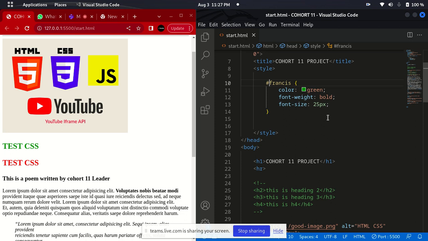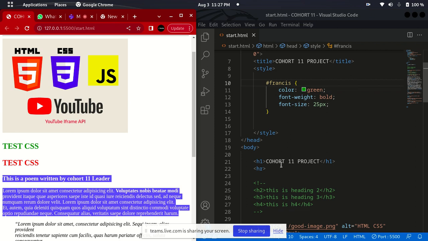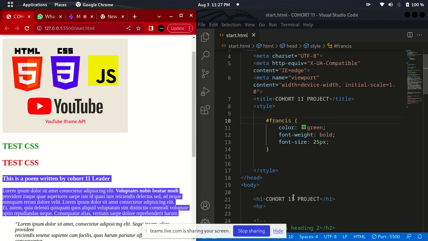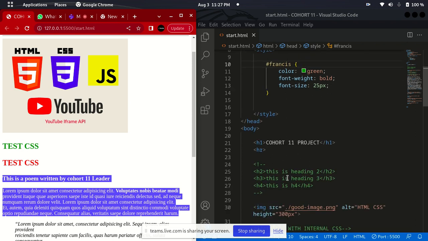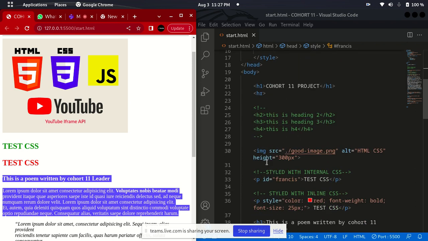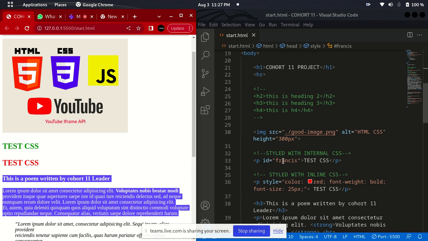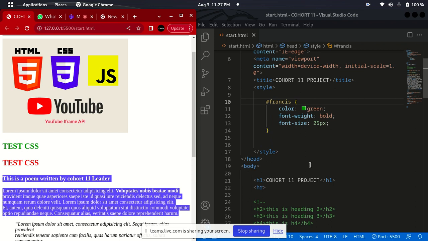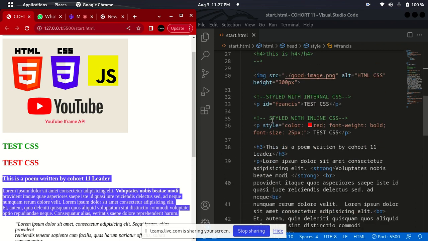I don't know if you are following, but now you see it doesn't style this one because this ID is not on the other one. I just gave the ID here.